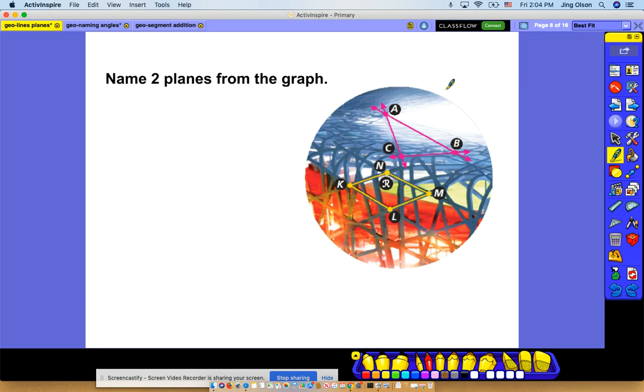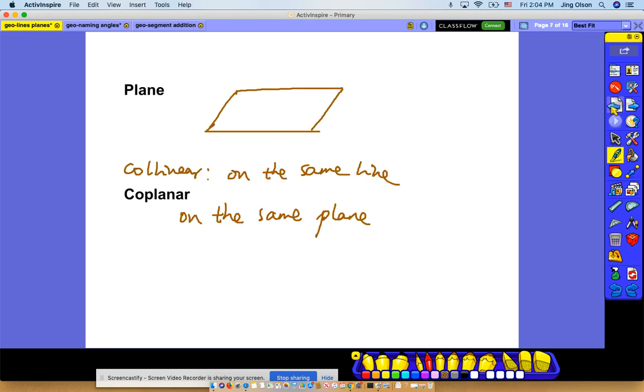Okay, now I need to introduce how to write a plane. There are a couple of ways to write a plane. The first way: sometimes you see in the corner of a plane there's a fancy letter. Let's say a T. They write it in a fancy way. So this will be plane T. This is one way to write it. You write it on the corner of the plane.